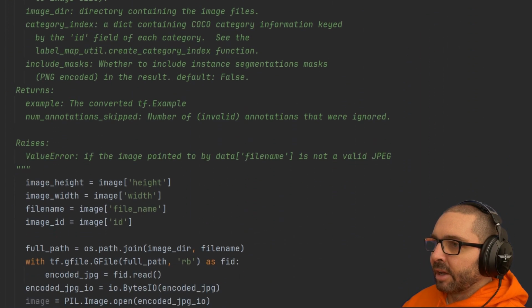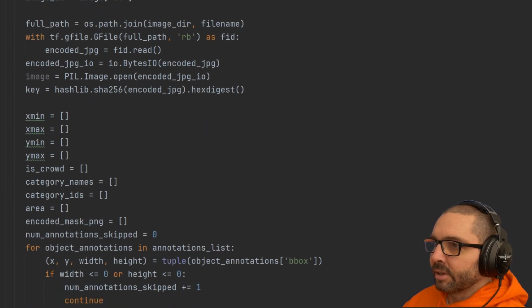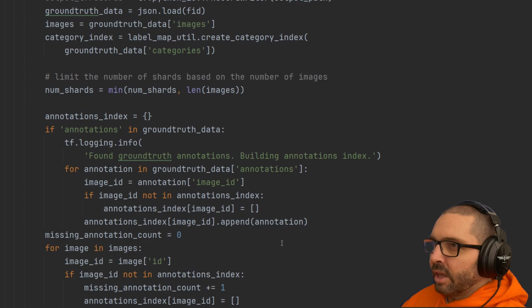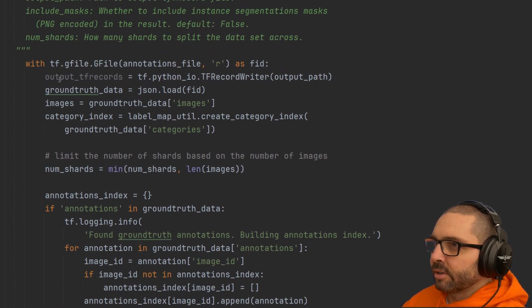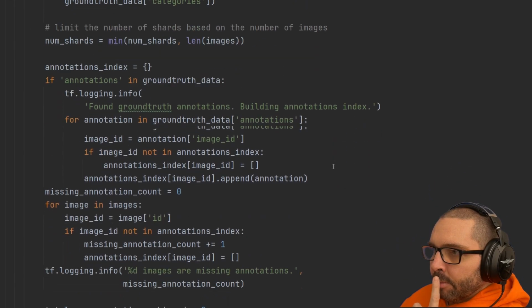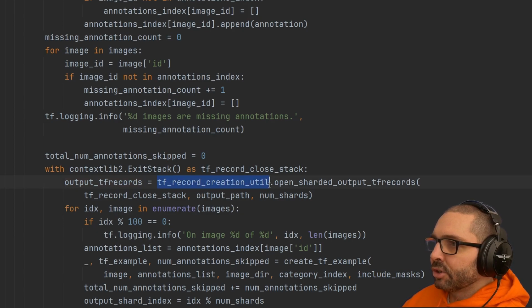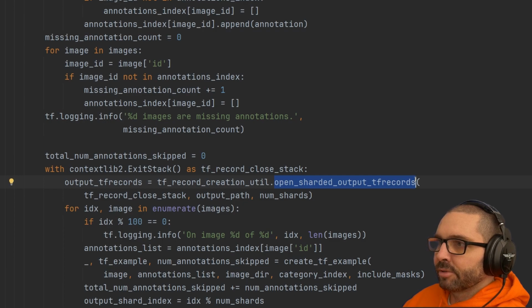I've moved on to different platforms and tools now, but there's a flag in there, and then there is, yes, so this is grayed out because I'm actually redefining this somewhere else. Here, tf_record_creation_util.open_sharded_output_tfrecords.